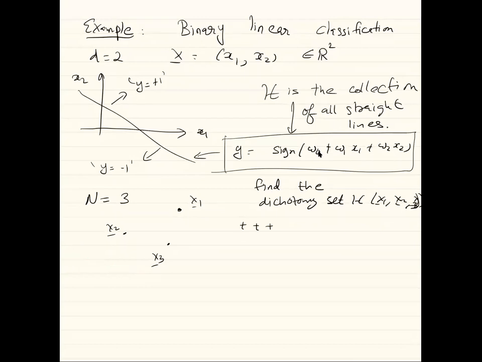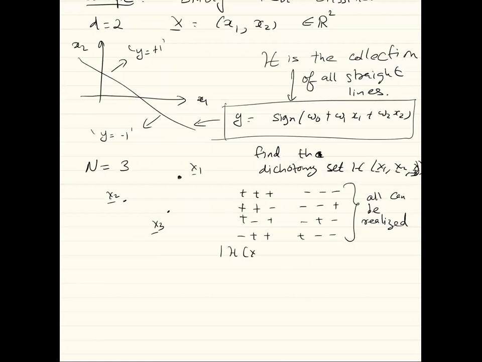Is plus plus minus possible? So we want plus at x1 and x2 and minus at x3. Sure, you can have a line like this. Plus plus minus is possible. Is plus minus plus possible? Yeah, you can draw a line like this, or no, not like this, but maybe like this. So now x2 can be minus, this can be plus, and very quickly you can verify yourself that all the dichotomies are possible. Okay, and similarly, these can all be realized by some decision rule for these 3 points. As a result, in this case, H of x1, x2, x3 is 8. So H shatters x1, x2, x3.